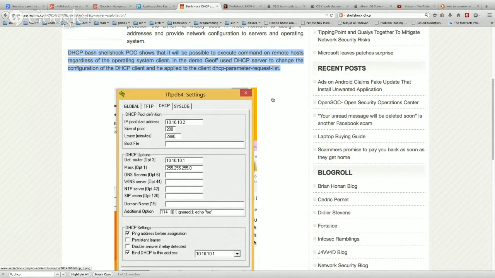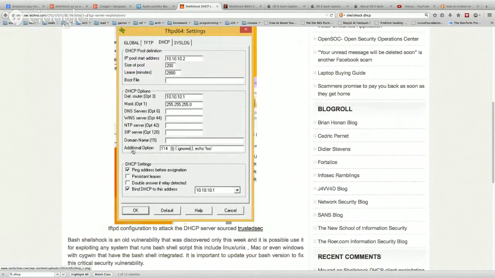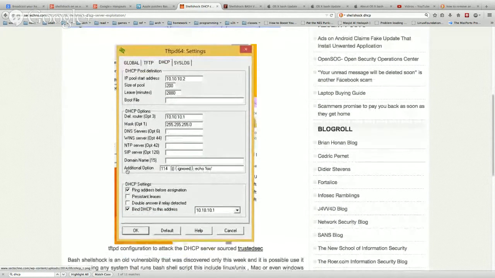Basically, anytime you're on an untrusted network, or any network where someone malicious is running the network, you would be vulnerable to this. A very practical real world example: you go to Starbucks, and some sketchy guy there secretly sets up his own Wi-Fi router and network, and you accidentally connect to that one rather than the legitimate Starbucks one. He could run this kind of attack. And as you can see, this is not a hacker tool. This is just the actual settings for the DHCP client, and there's an option here, an additional option.